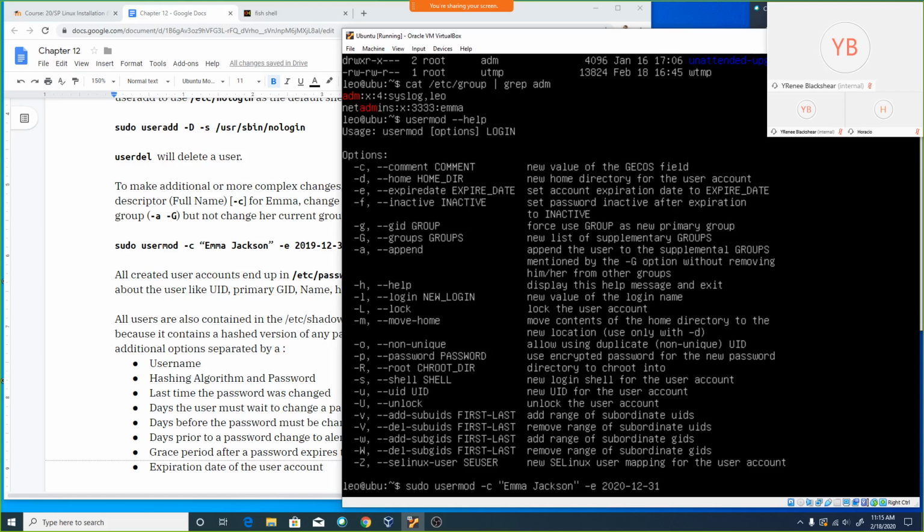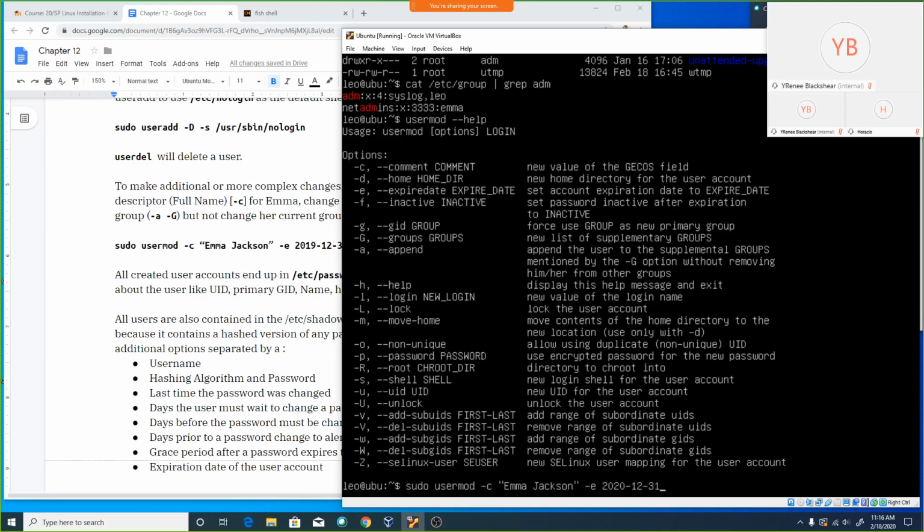So if you don't add the dash little a, you will remove all current group associations and replace it with the one you say. So dash little a is super important when you're coming up to situations like this where you want to add someone to a group but not remove them out of others. If you don't have dash little a, you blow the whole thing up. And if you don't have a backup of your groups file, well, now you don't know who was part of what. The reason why is when you type that, you're telling me which groups you want to be in. And it says, okay, these groups, not anything else. Without the little a, that's what happens.